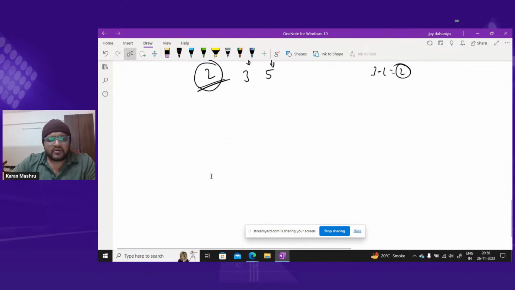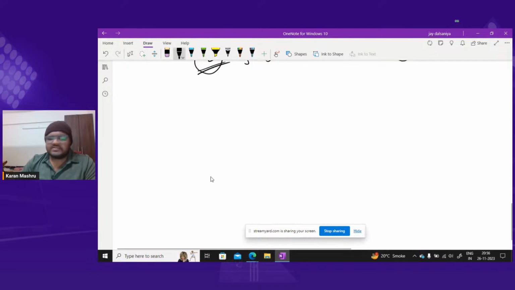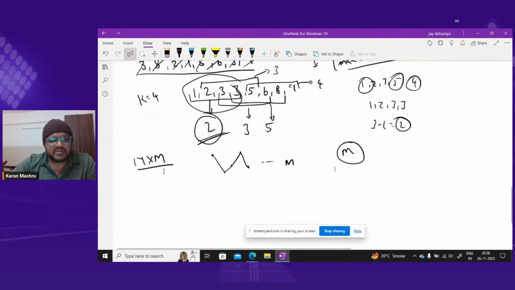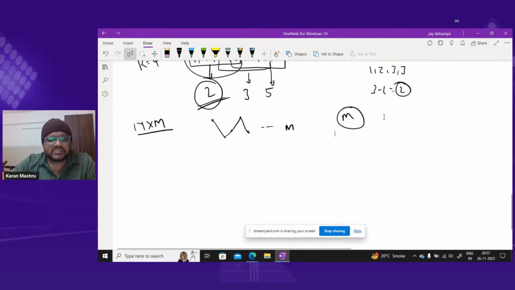Now see, something similar we have to do here. Basically here we have a matrix of size n cross m, and if you look carefully, we will be at first column, then we'll go to second column, then third column, then fourth column, then fifth column, and so on up till mth column. So the total number of elements in our path will be how much? M, right? Here the subarray to be selected was of size k in this 1D version. Here the number of elements to be selected is m. The only other constraint is there should be one element from each column.